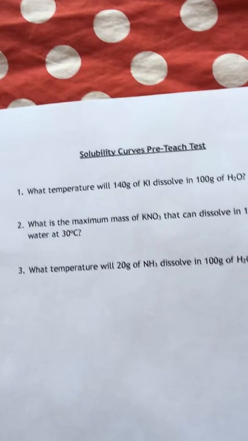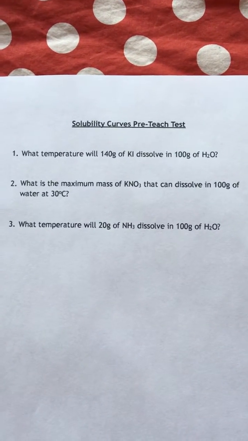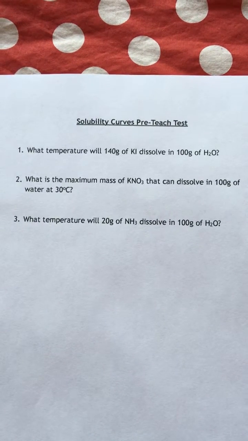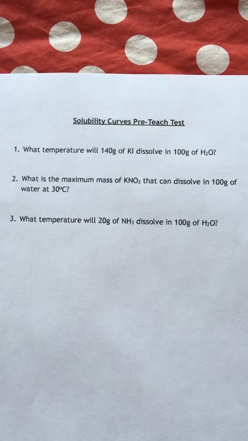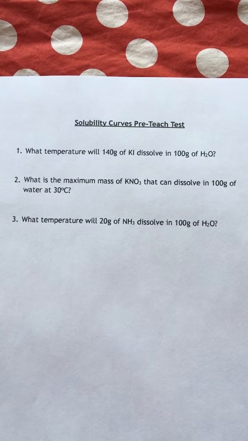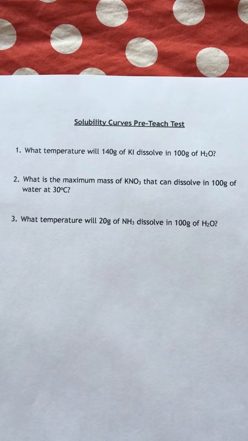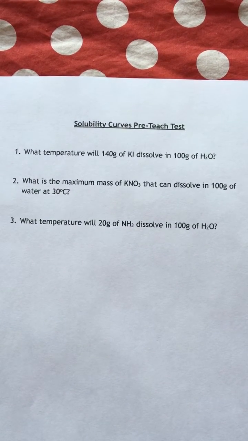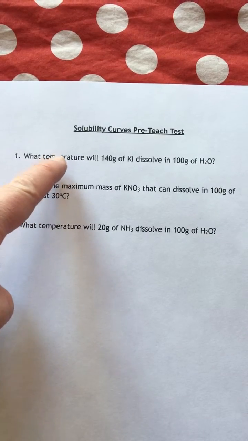Going back, we would have got more in depth into the questions. Let's have a look at question 1 for an example. It asks what temperature will 140 grams of KI dissolve in 100 grams of water. So during the teach part of the lesson, I would ask Jose to underline what is the question asking for us to find out, and the correct answer is we need to find temperature.